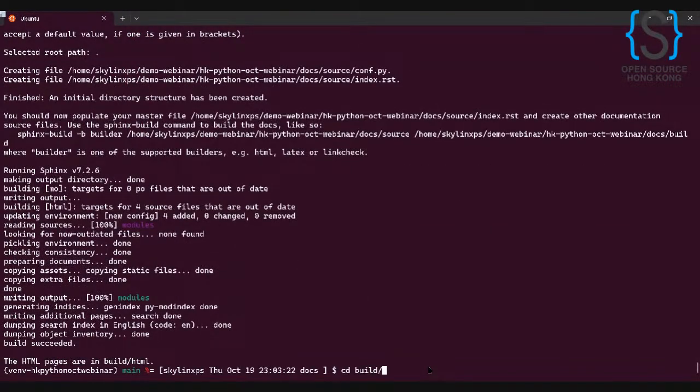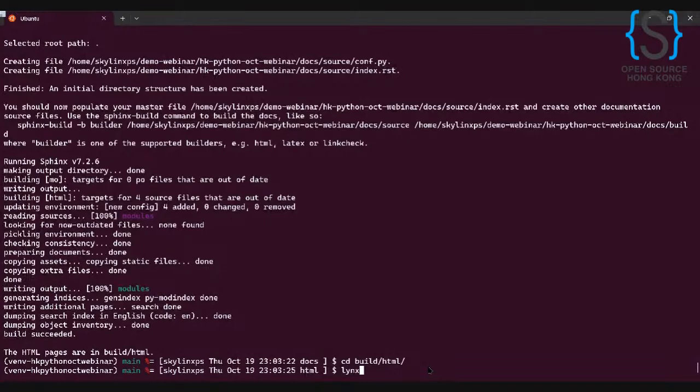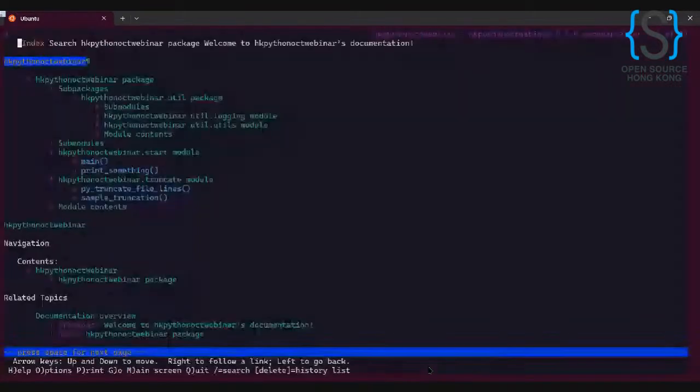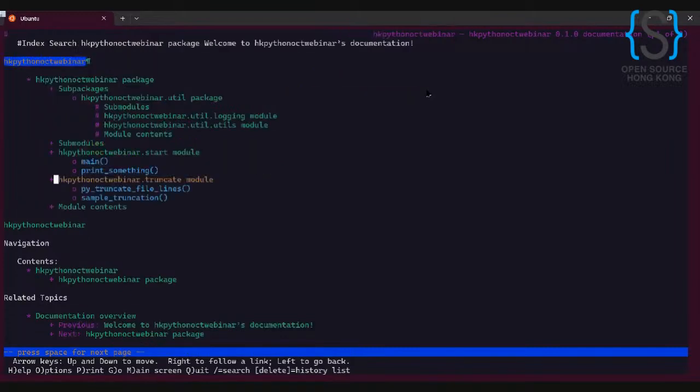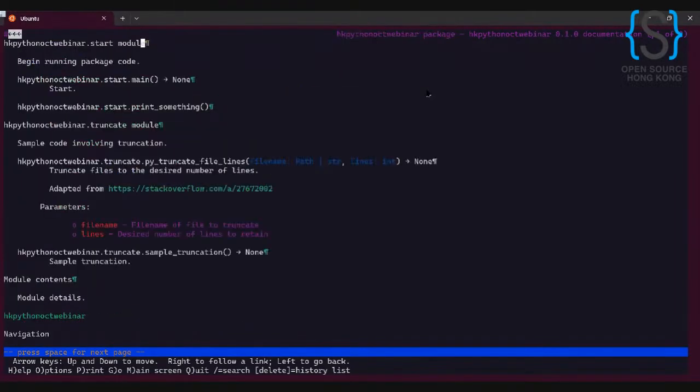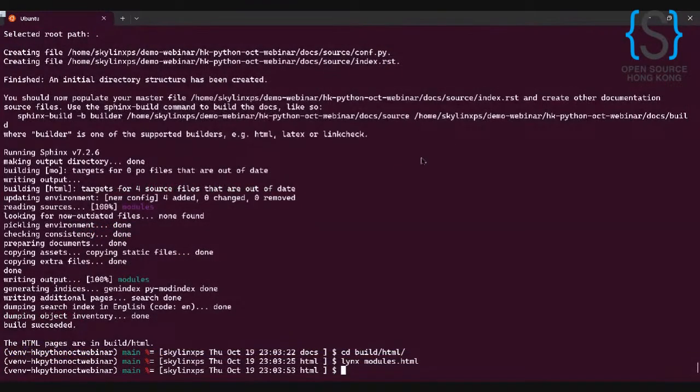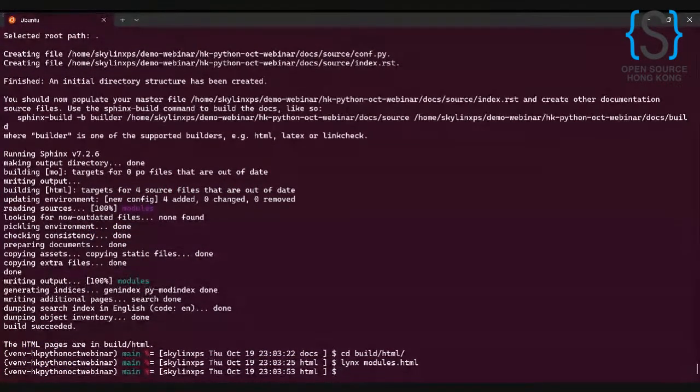And the HTML files are there, and I will use a text browser to open up the web page, and you can see, for example, the documentation here just works. All right, it has all the type information and stuff. Right, so all this is generated from the Python side. Let's quit this. And let me share my VS Code again.